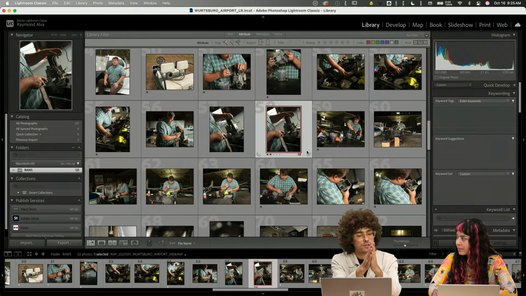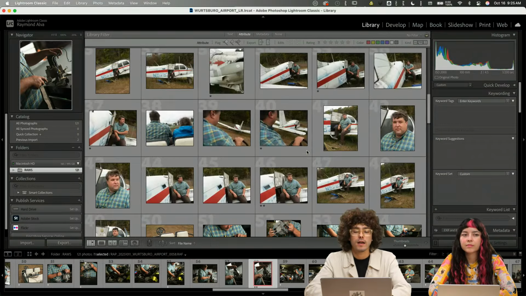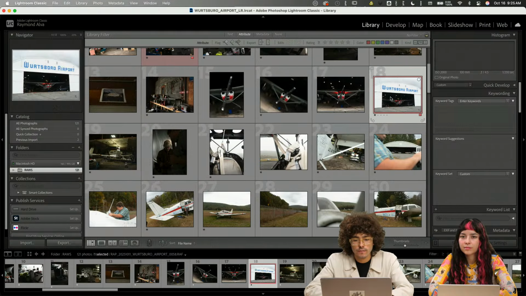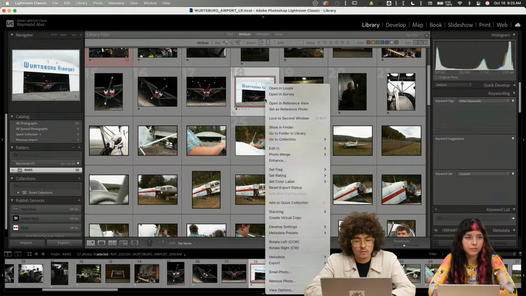We said our 1 star was maybe we'd want to use it in the zine. Our 2 stars are we for sure want to use it in the zine. Maybe our red is something that we title detail shots or something like that. Actually, I really like that. So let's get rid of the red on here.